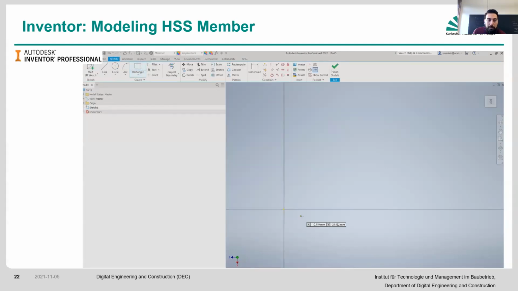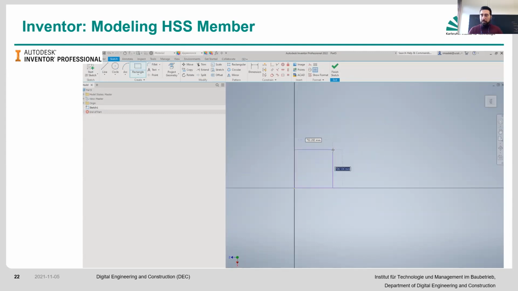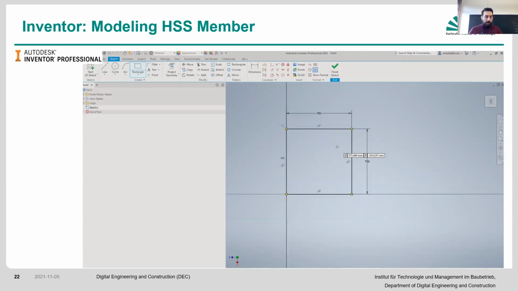And then we go back to our sketch. We basically start from the origin, and we want to have a rectangle that is around it. I said that rectangle is going to be approximately, let's say, 75 centimeters if we have the inner dimensions of that column. That means that if you have 2 centimeters from each side, then it's going to be 79 centimeters or 790 millimeters. Okay, you could have also done this in centimeters. There's no problem.